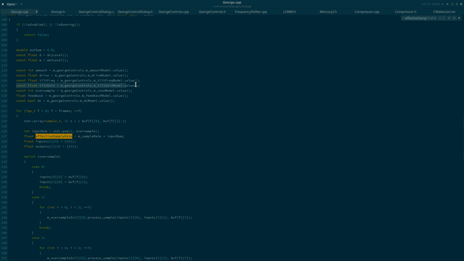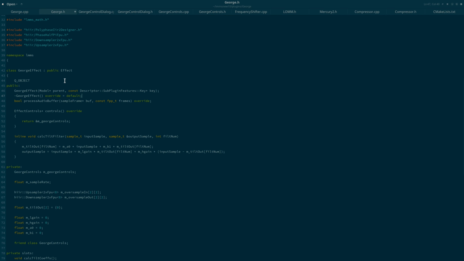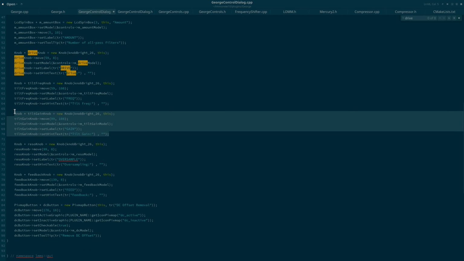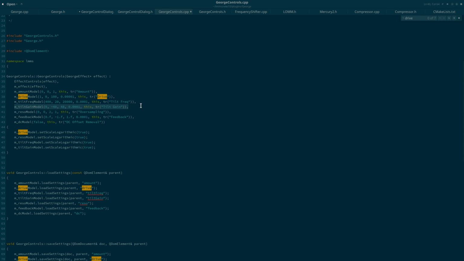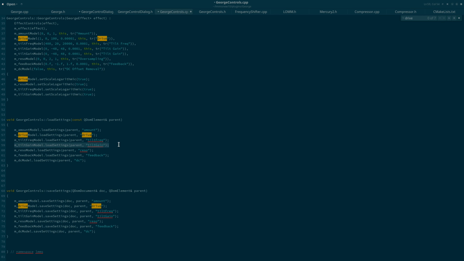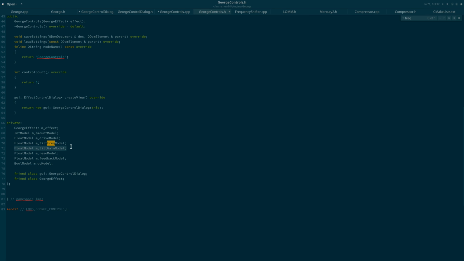I'm going to call this... What am I going to call it? Recovery? No. Maybe? I mean, probably. What am I going to call this feature? Yeah. Recovery. And here's the super fun part where we just copy and paste a bunch of stuff to get the knob in there. I really wish there was a faster way to do this. Tilt gain, tilt gain, tilt gain, and tilt gain.